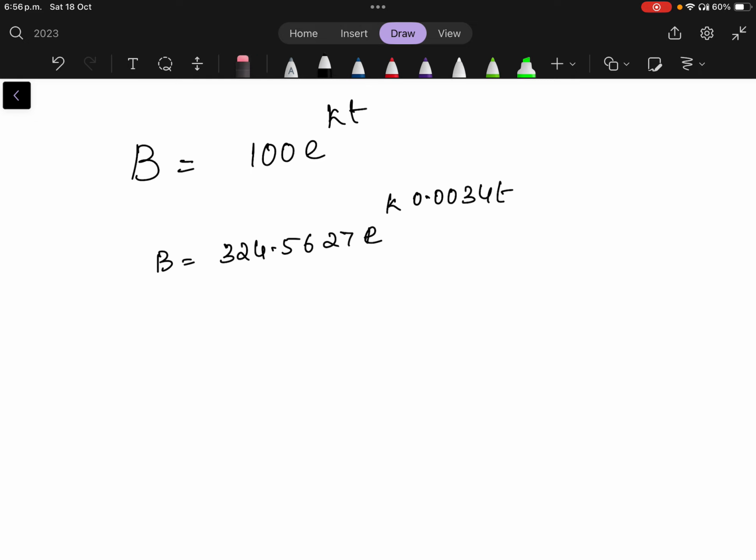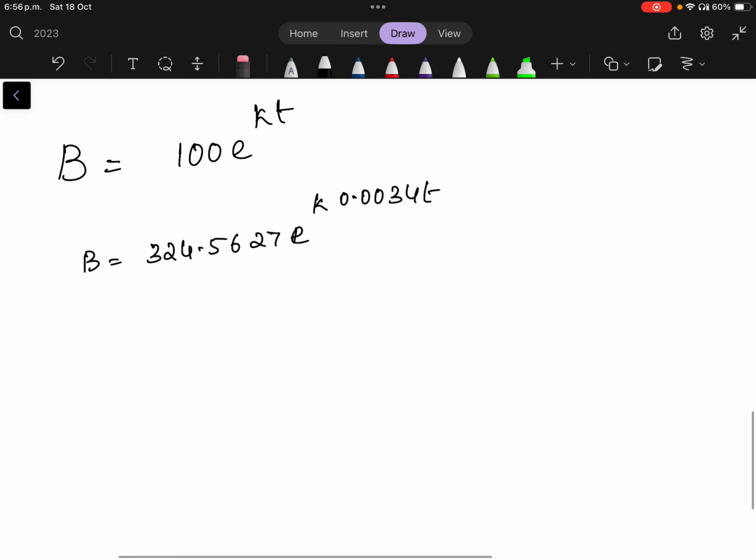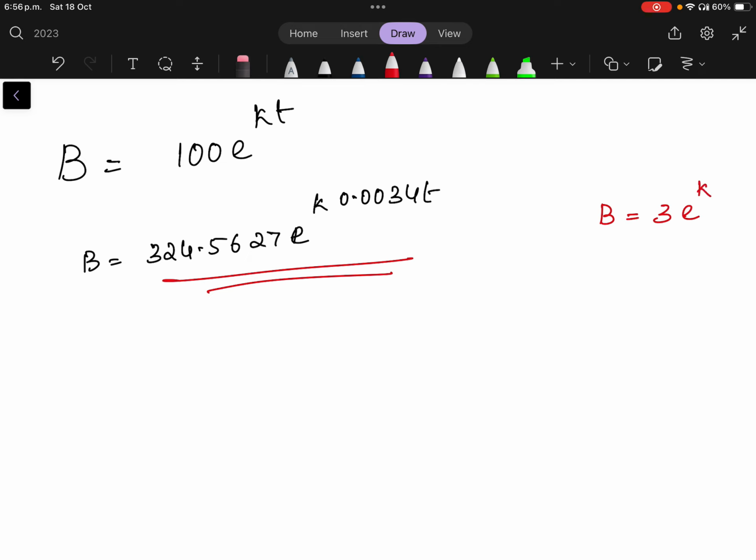So your conscious mind should be able to interpret this and say that okay, it is similar to something which I have already learned, because these numbers are something which you haven't seen. You shouldn't get confused with that. So what I really recommend you to do is whenever you get something like this, we can form a small one, maybe like 3 e to the power of 4kt or something like that. Then it'll become much clearer for you what process needs to be done, whether you need to do some differentiation or logarithm or anything. You will get this, and so it becomes pretty easy for you to work with the exam questions.